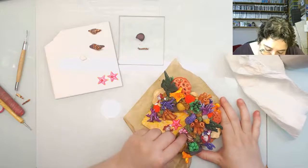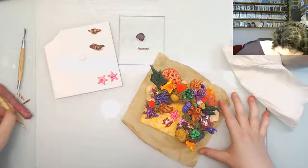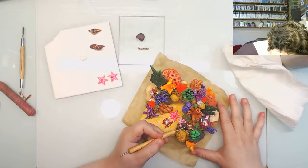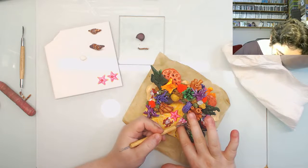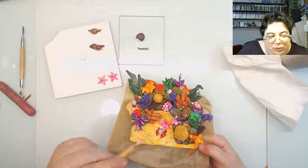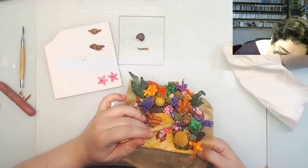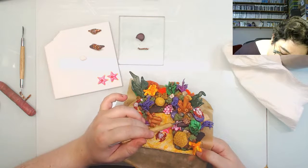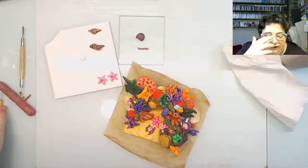That's what happens when you make it a few days before. The joy of a ball tool for fixing a break is amazing, actually. Let's bring you down like that. Sorry about this, I'm just fixing up a break. There we are, that's better. Just come in with your ball tool and push it, and it will fix up nicely. It's better to find it whilst it's raw and fix it than it is to try and fix a break in baked clay. That can be very annoying and very difficult.